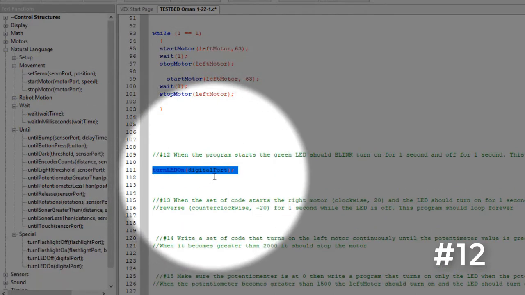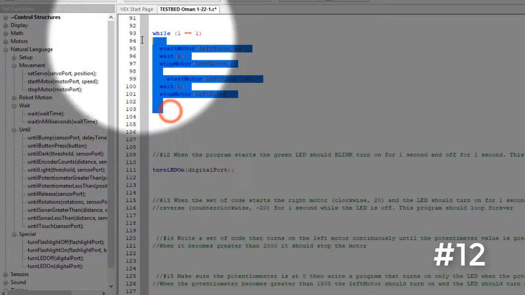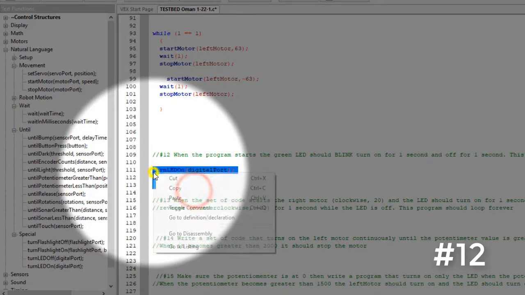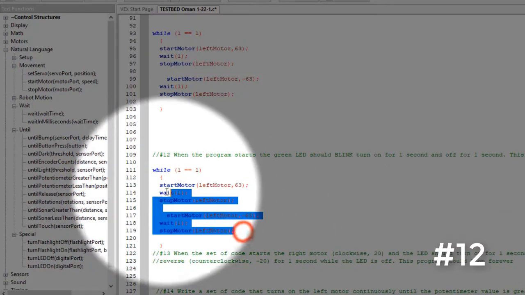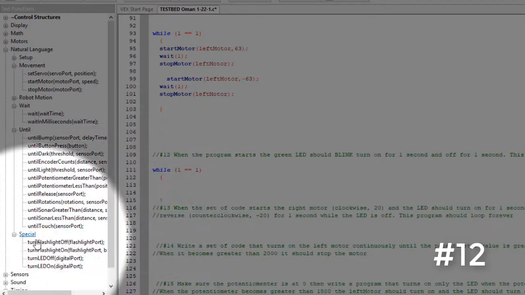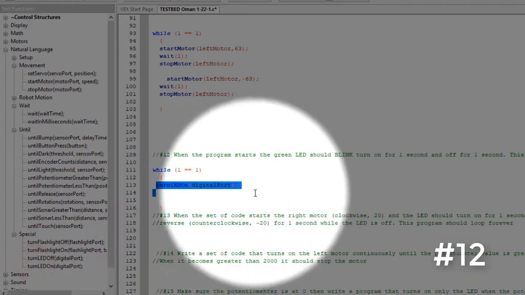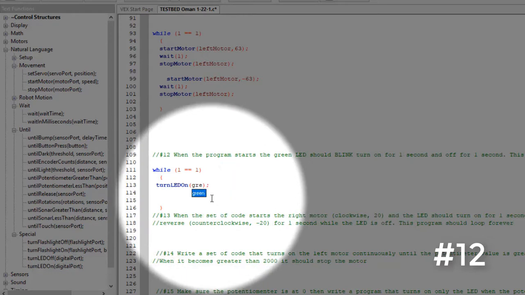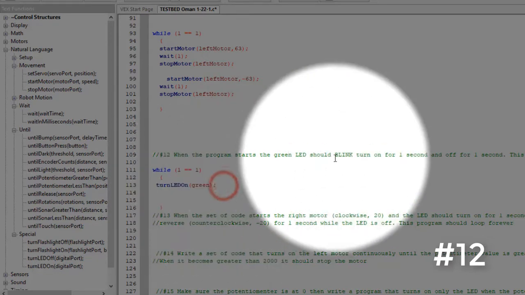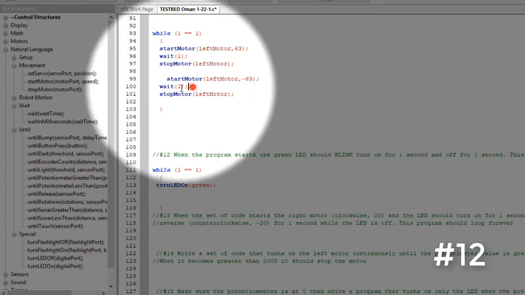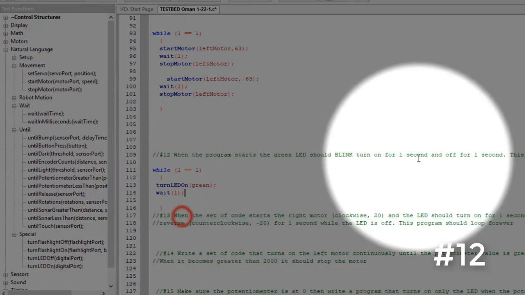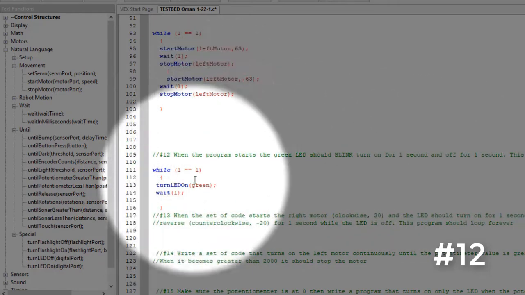Okay, number 12, we're going to get an LED light to blink on and off. It says we should do this forever, so anytime you see a problem that says it should do this forever, that means you need a while loop that allows the code to repeat inside of the curly brackets over and over. So I got my while statement, which I brought down from up above, which reads while 1 is equal to 1. Then our light should turn on and off according to the code we're about to place inside the curly brackets.